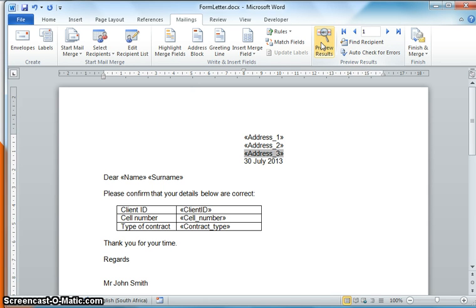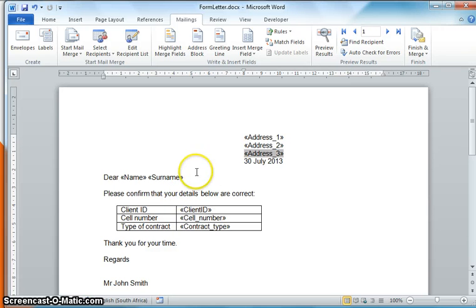Now before I move on to step 5, it's probably a good idea to save this, because if I do the merge, it's going to give me a whole new document with all the merge fields combined. And if I ever want to make modifications, instead of modifying all 20 letters that will be generated, I can just change this template and do the merge again.